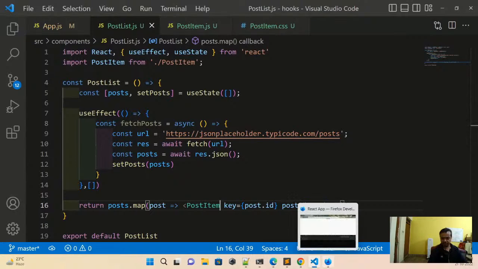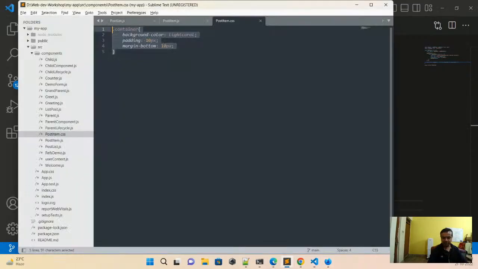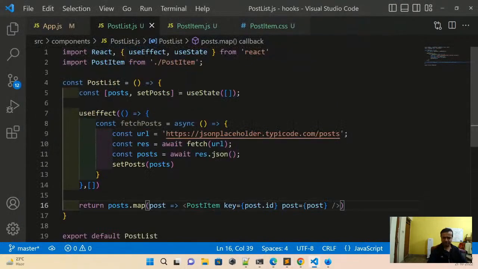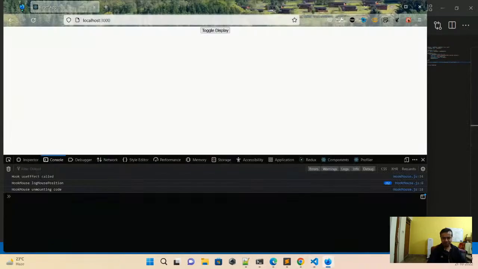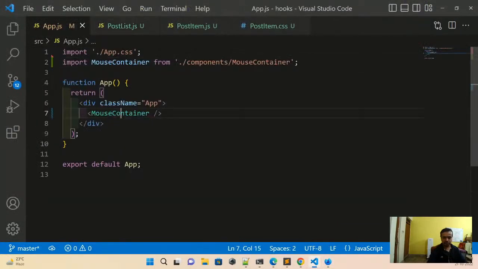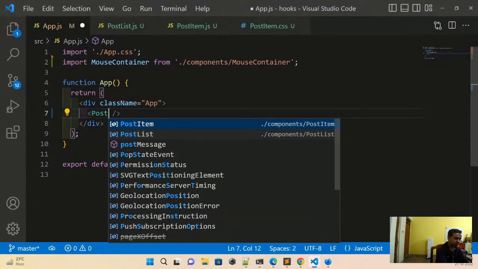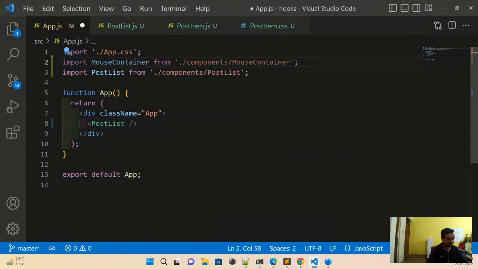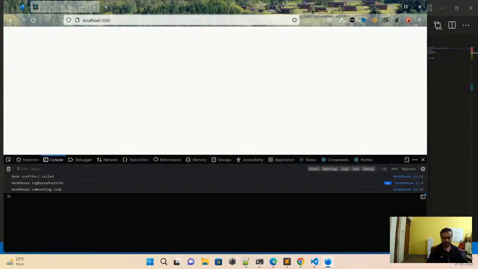Now one more good thing is that I don't even have to do this.state destructuring, because by default the states are available. Oh, it will not work, because this fetchPost will not work if you come here. So nothing will be shown. Anyways, it will not be shown because I have not even taken the PostList. So PostList I'll do, but it will not show. There is an error here. Okay, save it. So nothing will be shown.